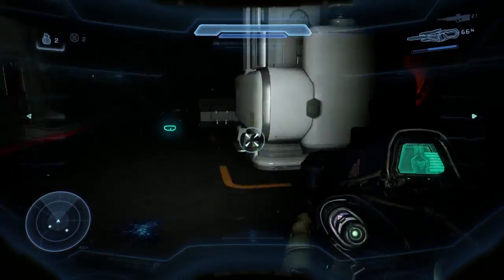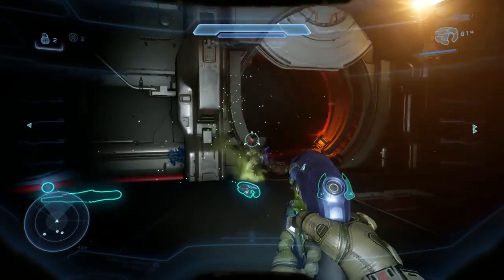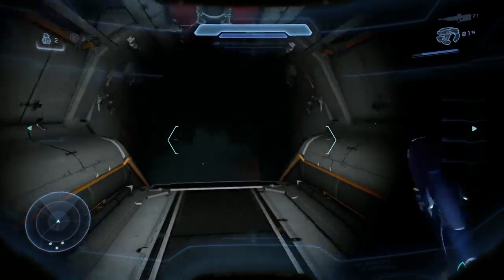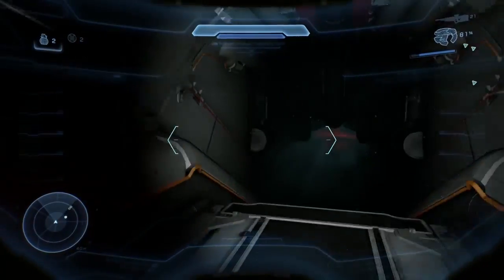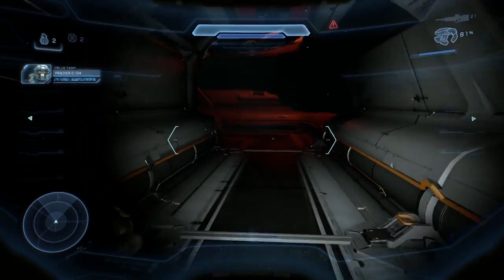Take out this grunt real quick. Alright. Now you can just speed run through here if you want to. You don't really need to take out all the enemies, but I like to have my allies with me, especially for this next part. It is a little bit more tedious. Plus your allies can be used as a great distraction.